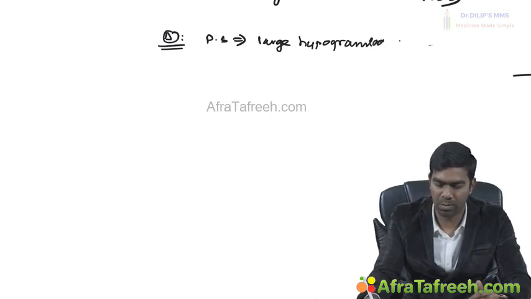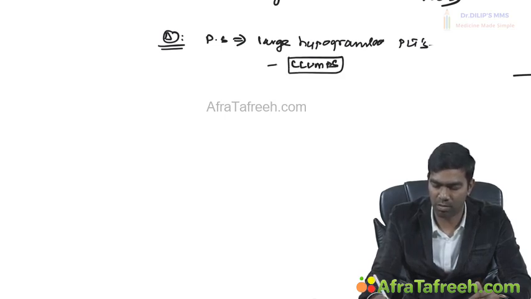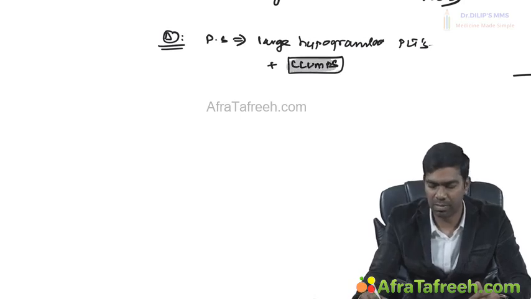Typically in a peripheral smear, you are going to see large, hypogranular platelets, and they generally form a lot of clumps. You can see a lot of platelet clumps. And remember, platelet clumps can form in many conditions, even with EDTA use. Whenever you use EDTA as an anticoagulant for collecting blood and you see platelet clumps, the pathologist will tell you it's not abnormal, you have used EDTA and you are going to see platelet clumps. If the pathologist suspects something else, he will ask you to repeat the sample with another anticoagulant, not EDTA.